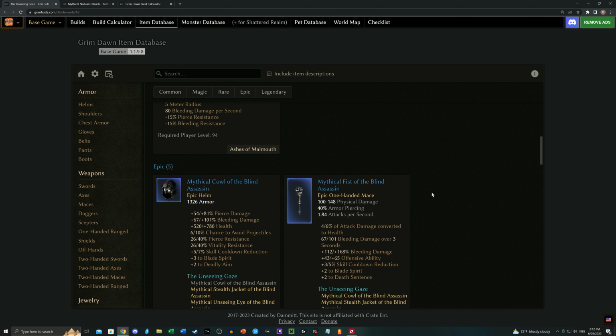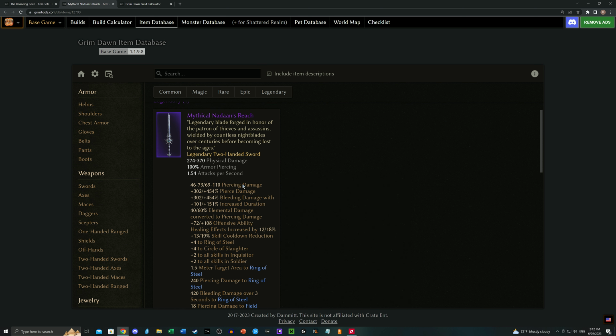But, having said that and corrected myself from last video, let's talk about Mythical Nadaan's Reach. Now, this is 100% piercing damage. This gives you absolutely massive increases in pierce damage. This also gives you massively increased bleed damage with increased duration, and we also, of course, have the elemental damage conversion here, just like with the Messenger's repeater.